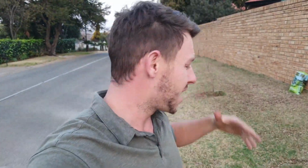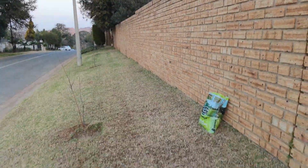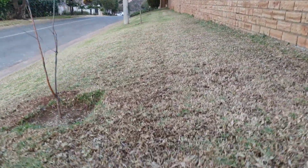Okay, so what I've done is, I thought that I was only going to do the scarifying, but I decided the best way to pick up the dead material that I've removed from the grass is to actually run over here with a rotary mower that sucks up the grass. So I thought while I'm at it, I could just lower the height and give it a light scalp. So that's what I did. I went over here probably about 4 or 5 times, and this is the result that I came up with.